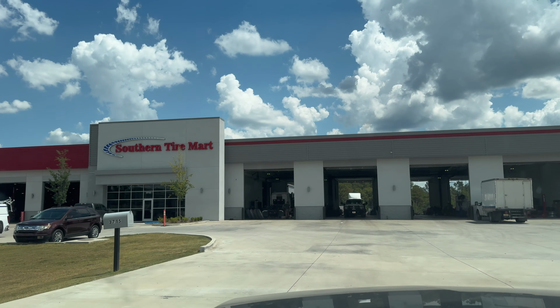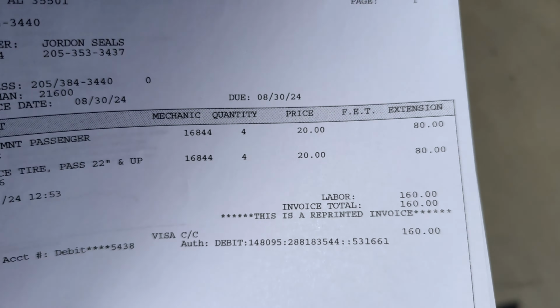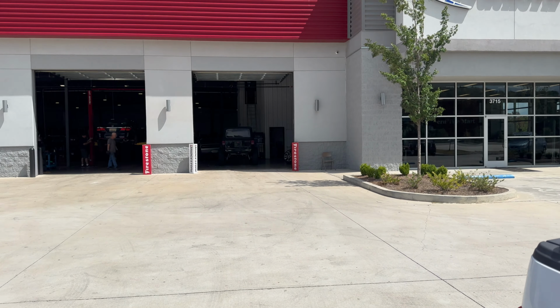Here it is. It's nothing too bad. 160 for 4 disc mounts on the 35s, and then 4 mounting and balance. Give y'all a little sneak peek. They're right there.